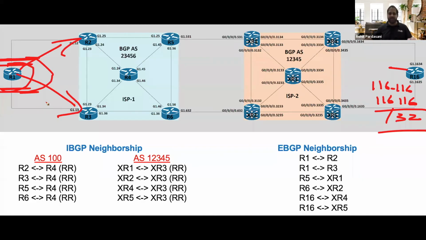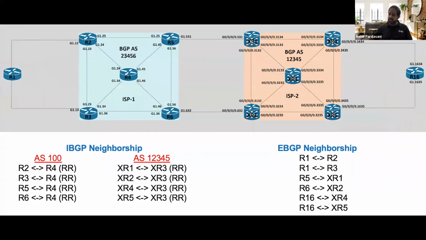I can configure AS path prepending. Now AS path prepending is a well-known mandatory attribute. Since it's well-known and mandatory, it is transitive. You can apply it anywhere you want: inbound from an eBGP neighbor, outbound to an eBGP neighbor. You cannot do outbound to an iBGP neighbor. I mean, technically you can, as long as you're careful that you don't include your AS. So you can do inbound, outbound, however you want.